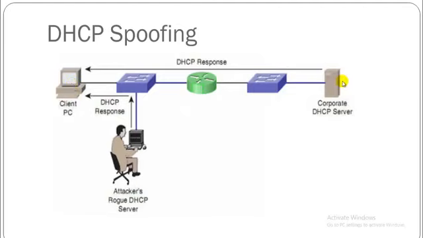But by the time the original response comes back from the corporate server, the attacker will already have the access, and the DHCP response may not even pass through this. It may pass if the attacker is already connected. The response will pass through the attacker's point of view, and then the attacker will know the IP address and the MAC ID of the DHCP server, and the default gateway.